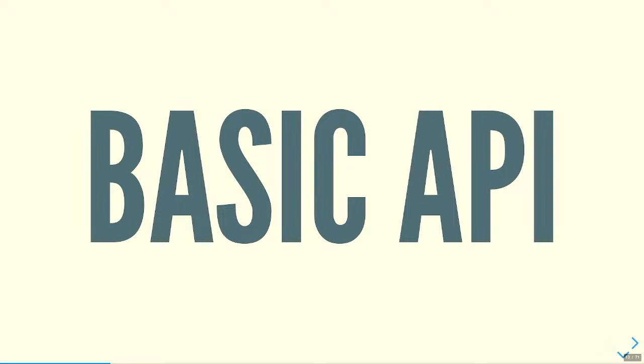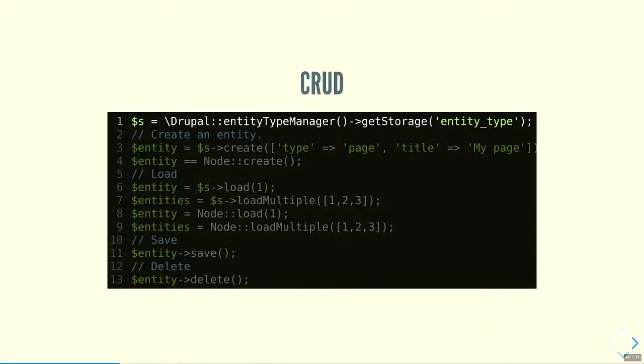Then I will get back to those topics. The basic API, nothing special here. I guess if you did a little bit of work with entities in the past, you've seen that. You typically get a storage handler for your entity type. And based on that, you can create new entities.